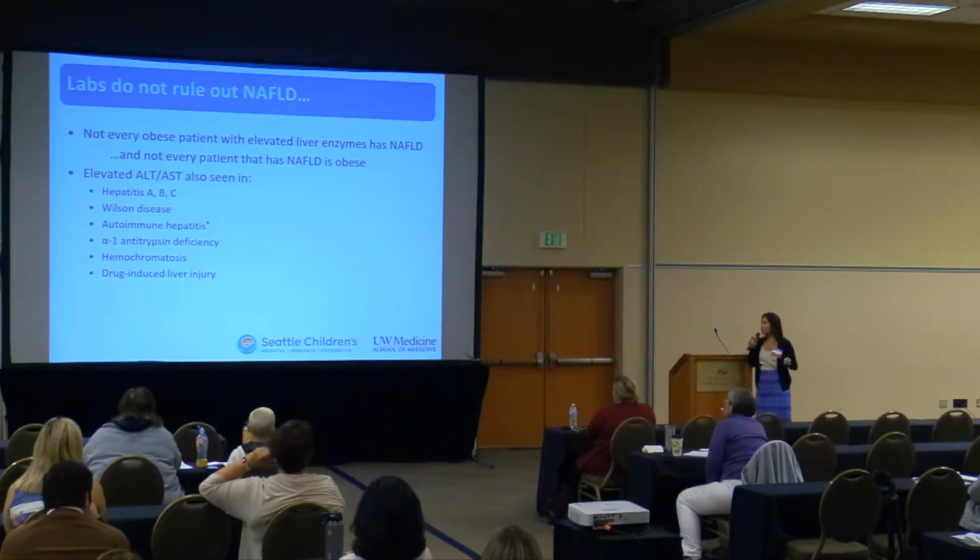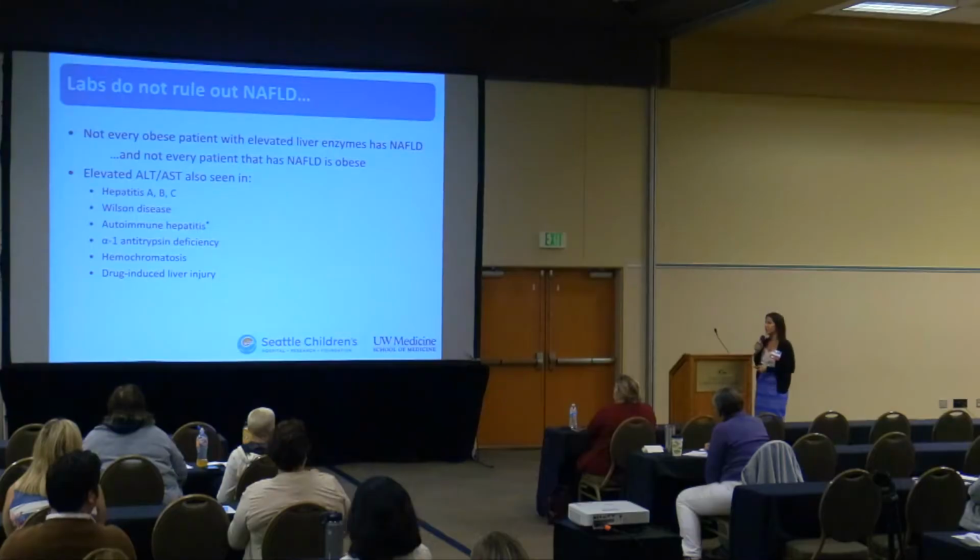I put an asterisk on autoimmune hepatitis because we see a lot of positive ANAs and positive anti-smooth muscle antibodies in our obese kids, and we think that fatty liver is itself like a pro-inflammatory disease. We see a lot of elevated CRPs, for example. It doesn't mean that they have autoimmune hepatitis. I actually see low positive titers in the fatty livers, but I use this to then biopsy the kids sooner than later. So we do screen our kids for other diseases, even if they're Hispanic, obese, with family history.